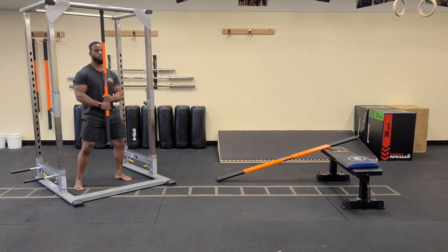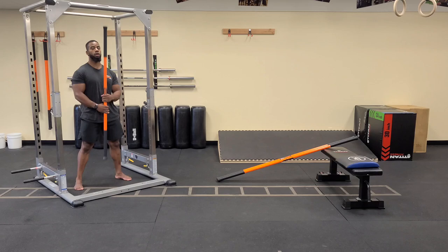Good. Bump to the right again. Good. Bump to the left. Still driving the stick up into the wall, up into the top of the door frame, don't forget that. Bump the hips to the right. Feel the right glute activate. Bump to the left. One last time. Bump to the right. Good, now bump to the left. Good, back to center and relax. Awesome, okay.